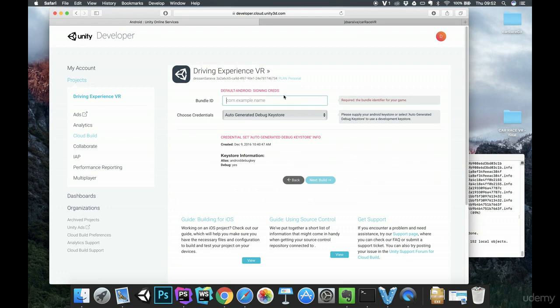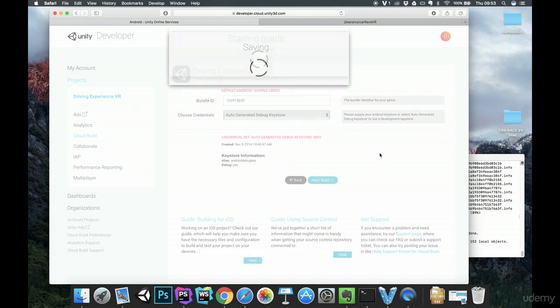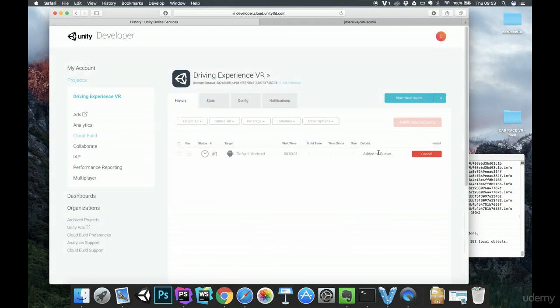So now for an Android project, you always need a bundle ID. However, this will be important when you upload your game to the Play Store. For the time being, it can be this test. Also, when you upload it to the Play Store, you will place your keys inside here. For now, we just need a debug key store to check our project working. Now, hopefully it will start building.